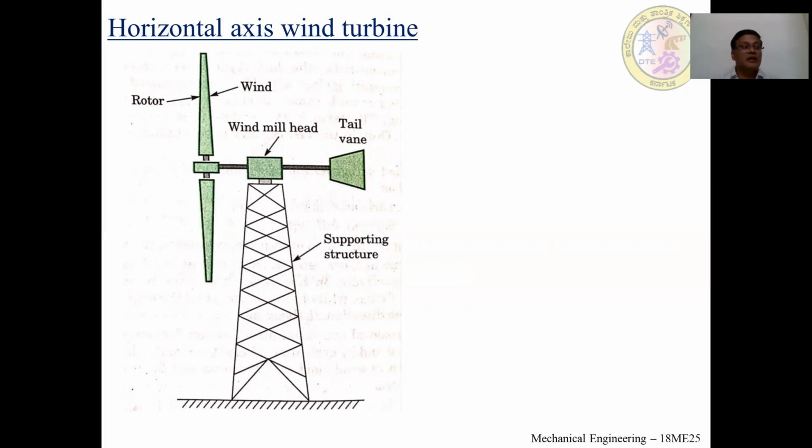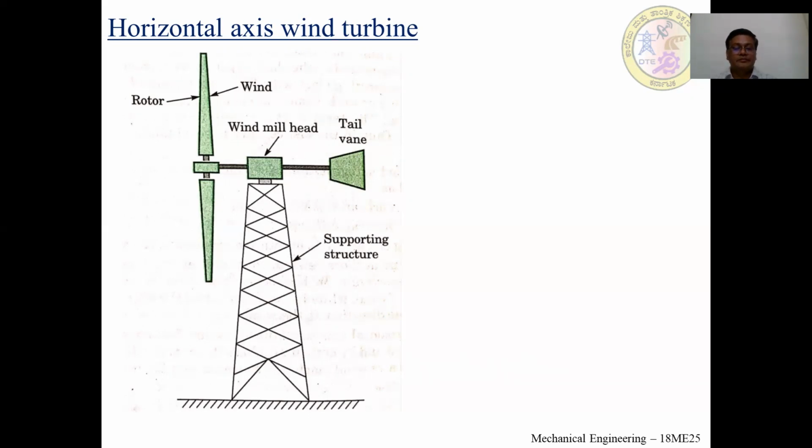And coming to the third component, that is blades. So wind turbine blades are basically in aerofoil shape, compared to vertical axis wind turbine blades, which are D-shaped. So in horizontal axis wind turbine, we are using aerofoil shape blades. These blades are mainly used to extract the kinetic energy of wind and change it into mechanical energy. These blades are designed with different materials, different composites, like fiberglass and reinforced polyesters. These are examples of blade materials.